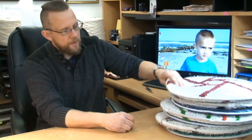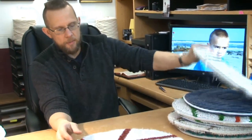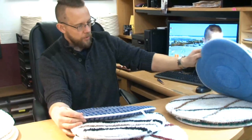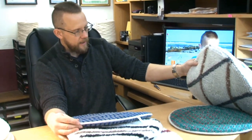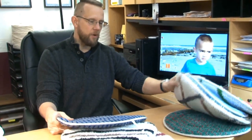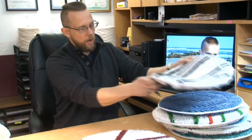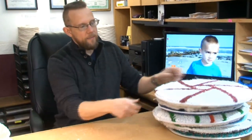Here I have a pile of synthetic bonnets. You may or may not have seen some of these in the past. We have some microfiber, we have some older microfiber, an old diamond pad, even the Christmas tree microfiber bonnet. And these share a lot of common traits, which are the synthetic pads have a tendency to hold up well, they last long, but the cleaning performance and its ability to remove soil is not as great as a natural fiber bonnet. Now the natural fiber bonnets are mostly cotton.